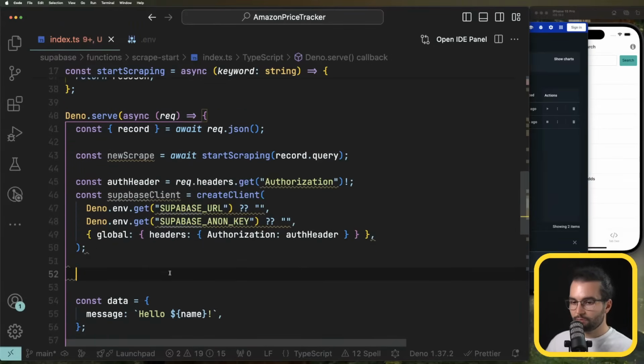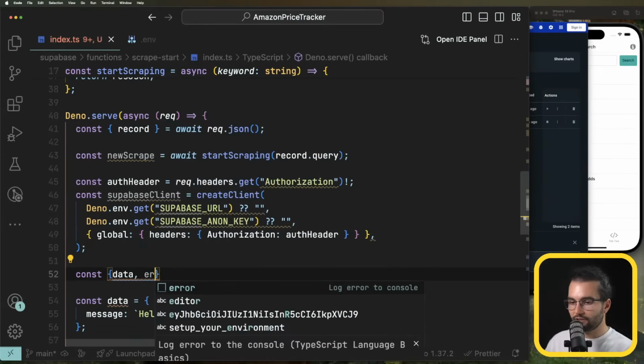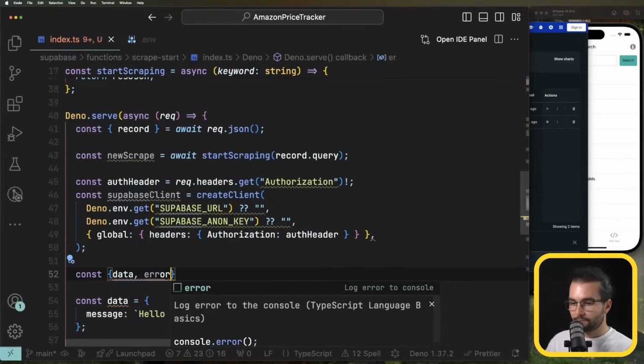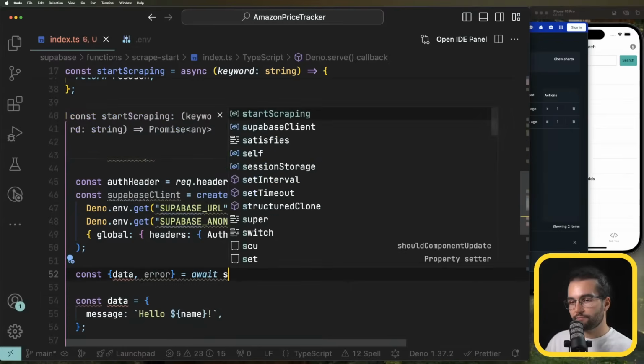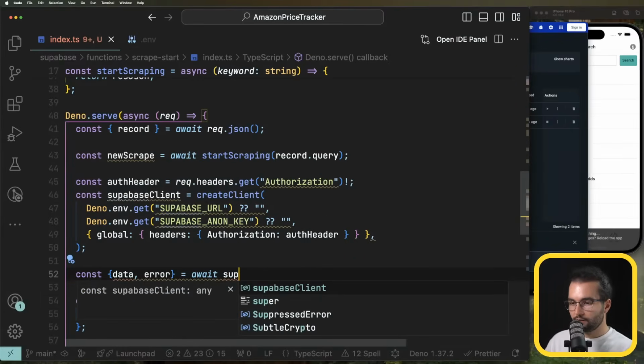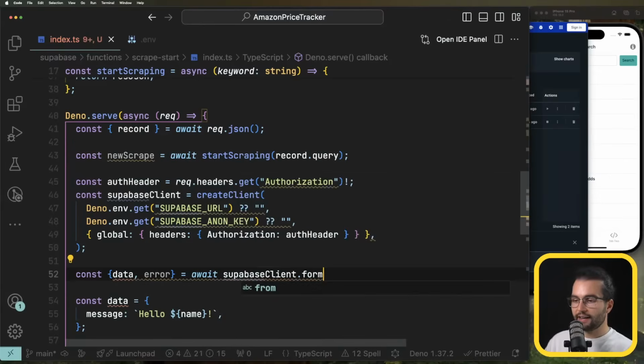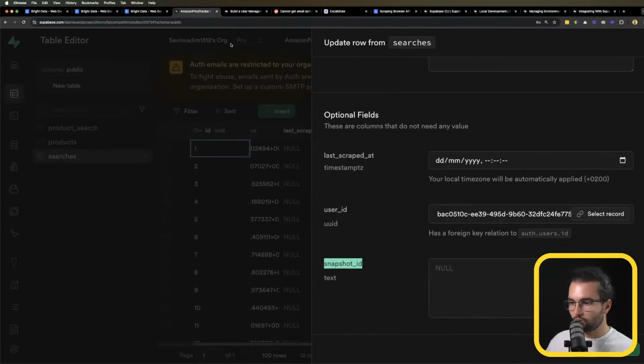And having this Supabase client, we can go ahead and do data, error. We can say, hey, Supabase, go ahead and access the table called searches, and update the field, how is the field called?